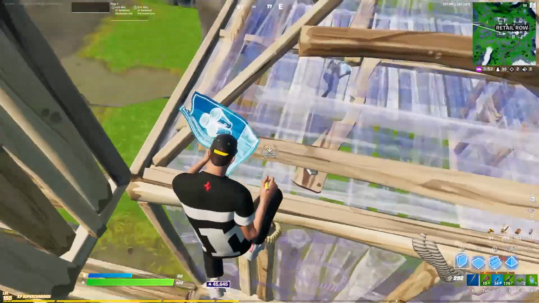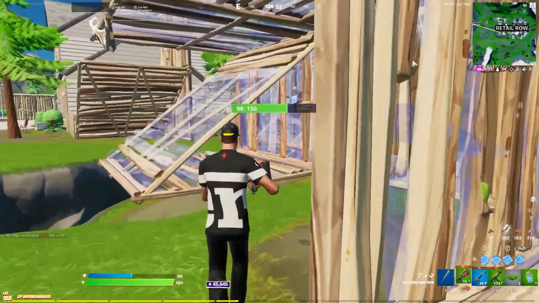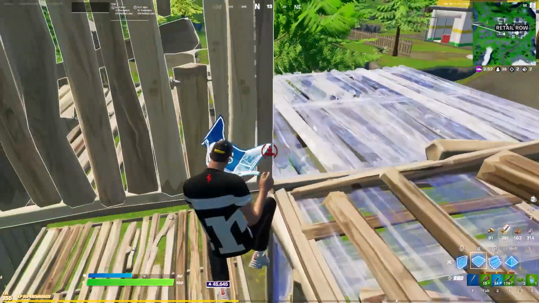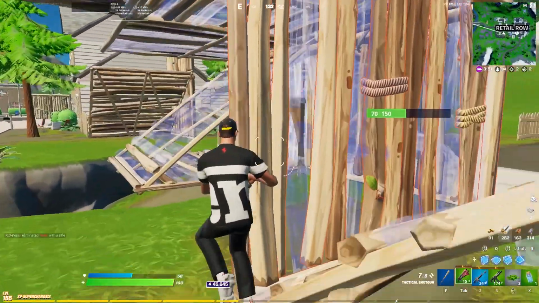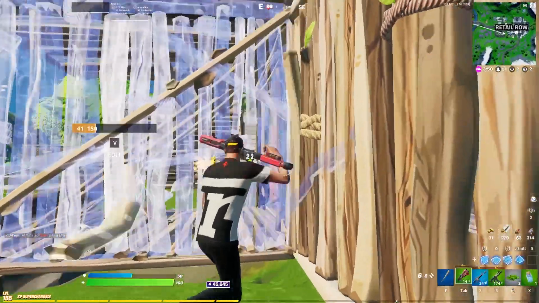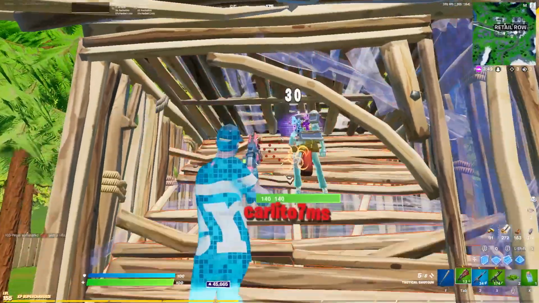Running up to this wall, what I'm going to remember is that at any point in time, I can pre-fire this guy and place my own wall. As I'm running, I'm actually thinking about scenarios in my head where if someone were to pop out at me, what would be the thing I do next? Notice how I shoot before I place the wall though. I don't just place the wall and then do nothing to him. Shooting first makes him nervous and then I get the kill.